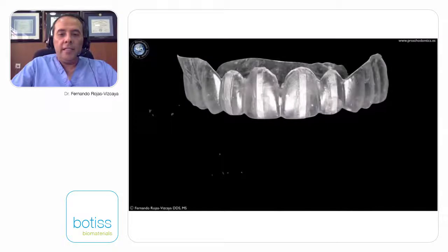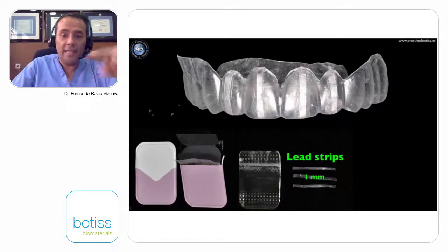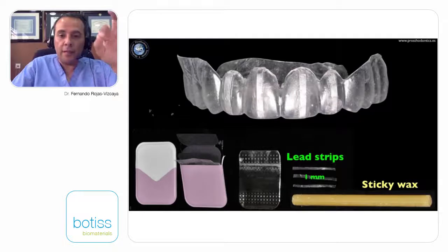So now, with this in my mind, now I have the prosthesis, and I can see the relation between the zenith of each central and lateral in relation with the level of the bone. So you can fabricate any type of radiologic template. The point is that you need to see the margin, and you need to be able to measure the distance to the level of the bone. So I use lead strip from all periapical x-ray that I fix into the radiologic template with the sticky wax.